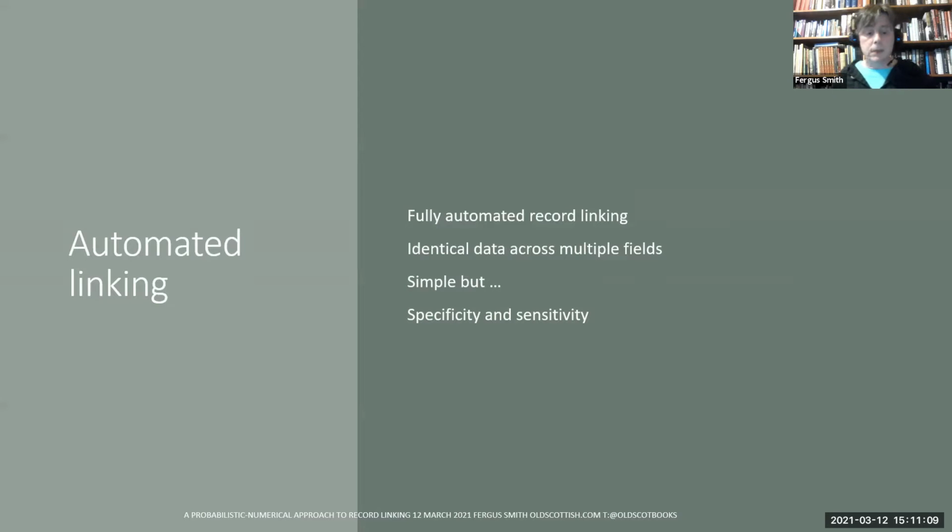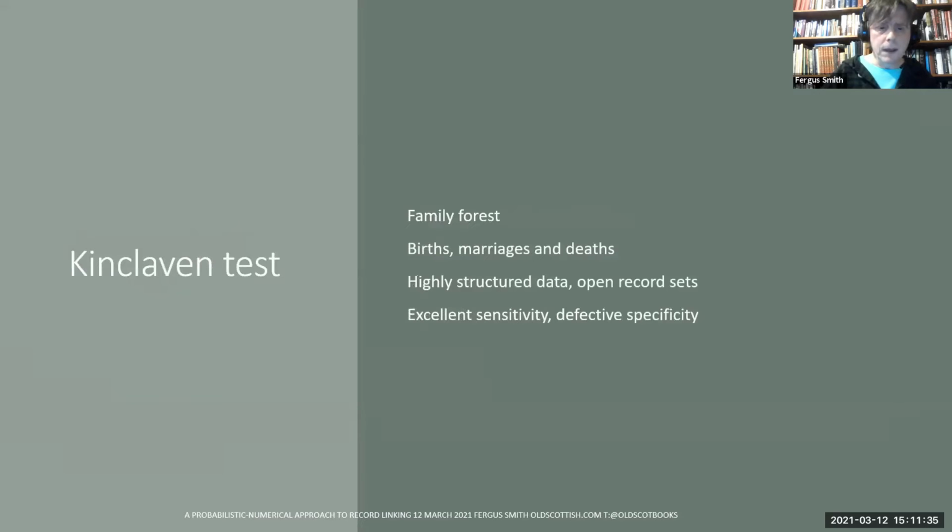One record set we looked at, admission registers for patients in Scottish mental asylums, included a sequential admission number that theoretically uniquely identified each patient. However, it would be dangerous to assume that this is therefore a foolproof method for record linking. In the case of the asylum registers, a non-trivial proportion of the records recorded the admission numbers incorrectly, which would result in false matches. None of this, however, can be taken as outright rejection of automated matching. It can work, and in some situations, it can work very well.